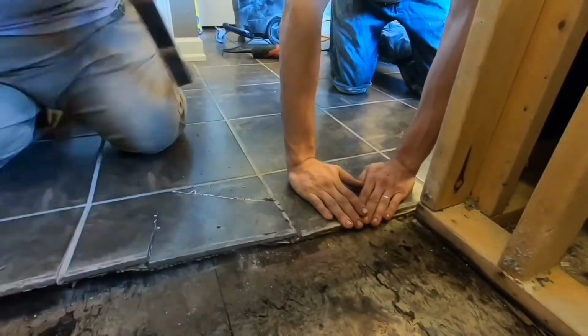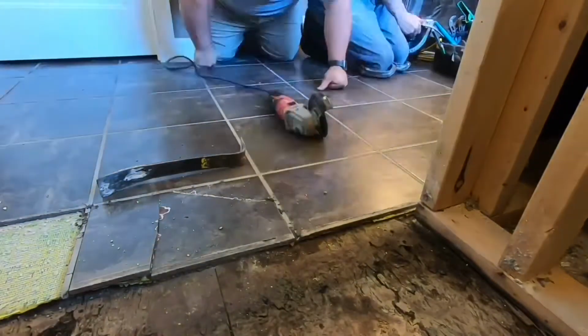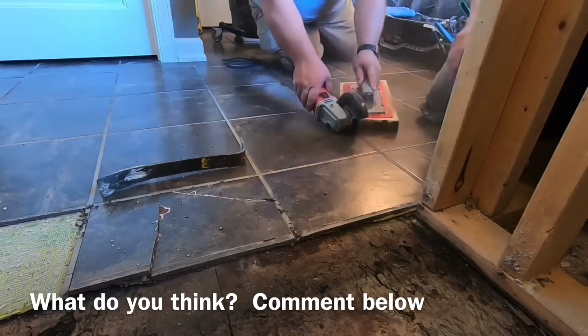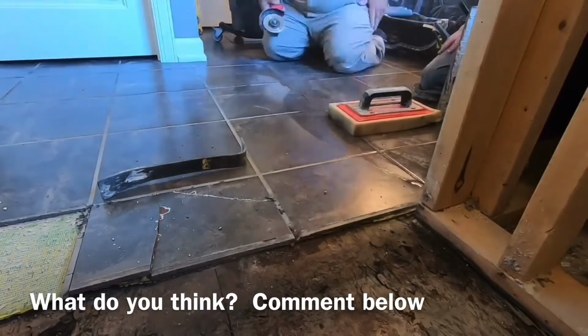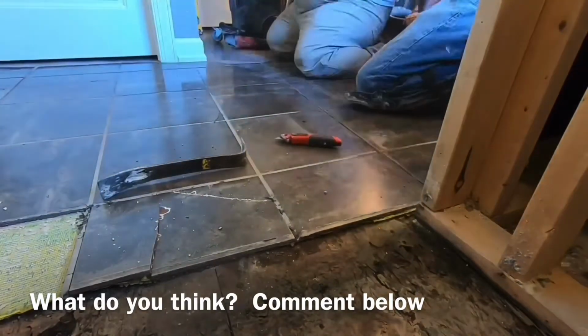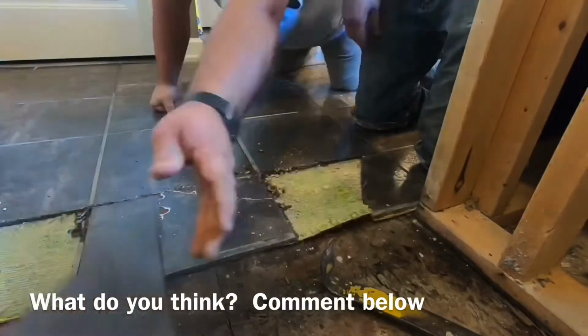We're gonna pull up this 4x4 section of floor like I mentioned a minute ago. You can see this is installed over some kind of an uncoupling mat. I don't remember whose it is. It looks like it might come from Menards, but I might be mistaken on that. Uncoupling mats are great. Again, those are something else that we use.